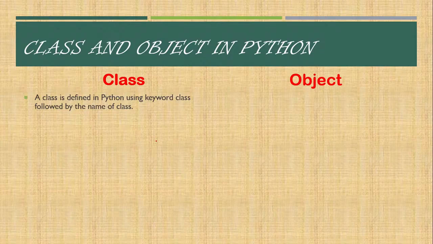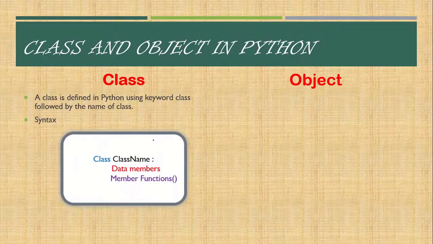When we want to create a particular class, first of all we use the keyword class. Over here we have used the keyword class, and then it is followed by the name of the class. Then there are some features for a particular type of entity, and those features will be the variables or data members. It would also have some functionality, which will be in the form of functions, or we can say methods.